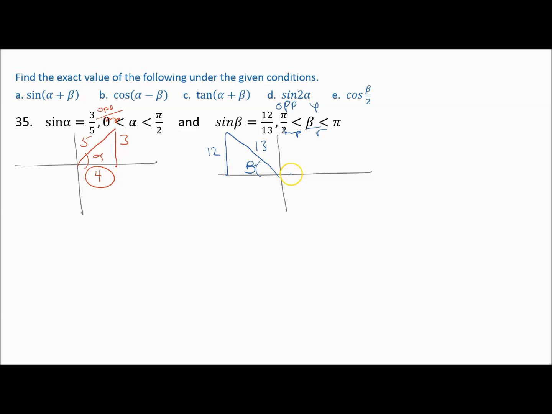Now this may very well be a perfect triple too. Let's find out. So you've got x squared plus 12 squared is equal to 13 squared. So I have x squared plus 144 is equal to 169. I subtract 144, so x squared is equal to 25, and x is equal to plus or minus 5. Be careful, and in this picture it's actually negative 5. Now these two triangles, the alpha and the beta, apply to all 5 of these problems. So I'm just going to do these problems one at a time.